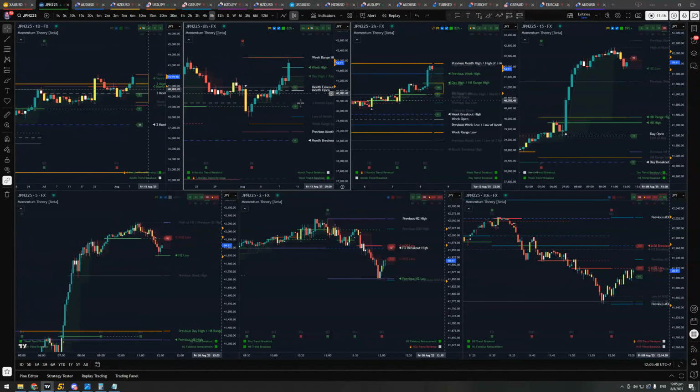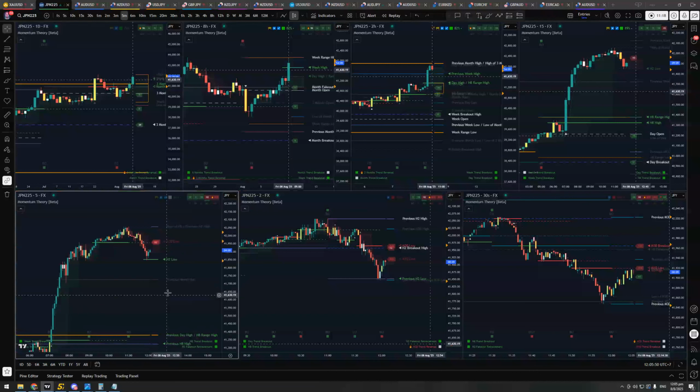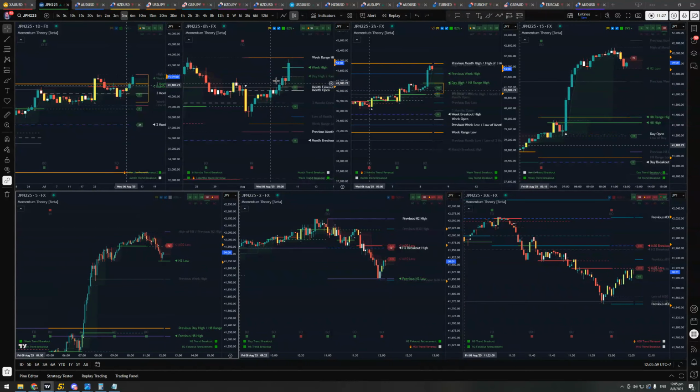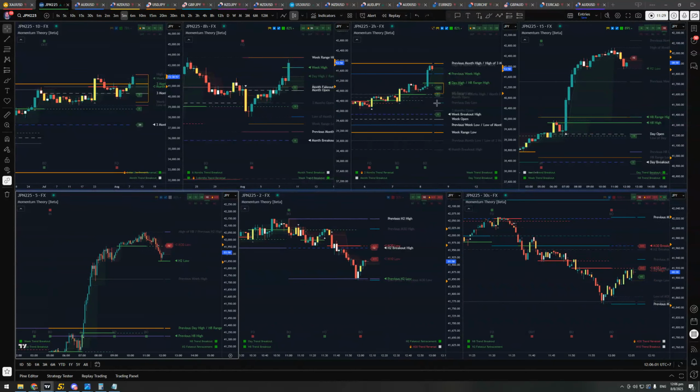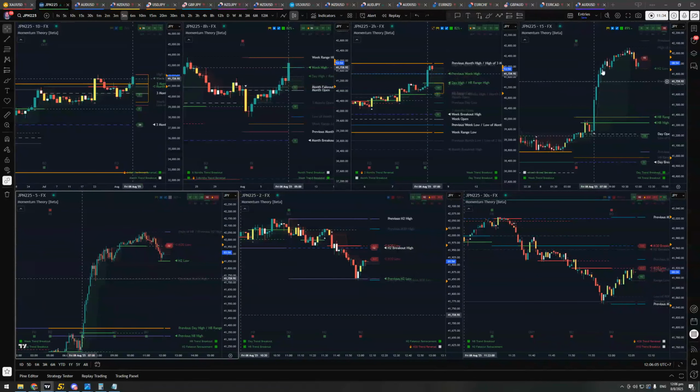Setup on the H8 would be a trend retracement. It's going to be a breakout bar, and I'd be looking for, well, I'll talk about that if it happens, but I'd be looking for a trend retracement on the H8. But right now, immediately, I'm just thinking about this trend pullback. Nothing here on the M15.